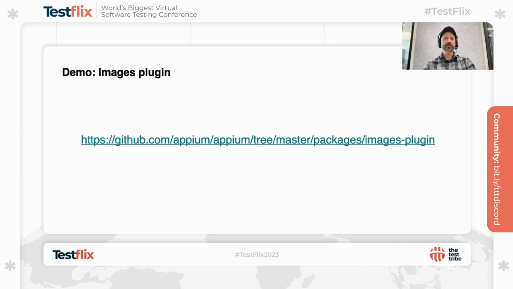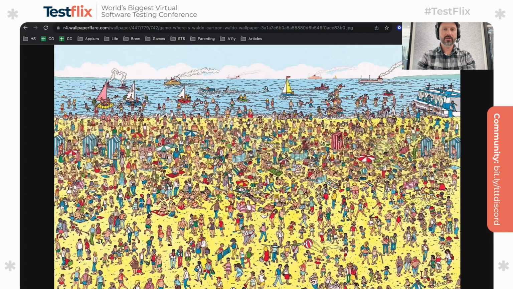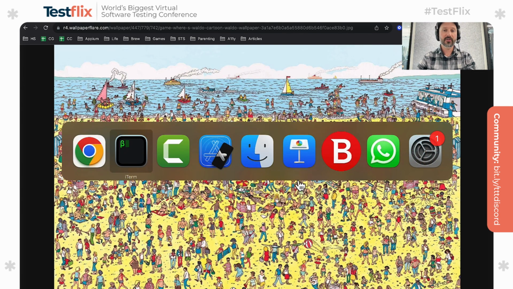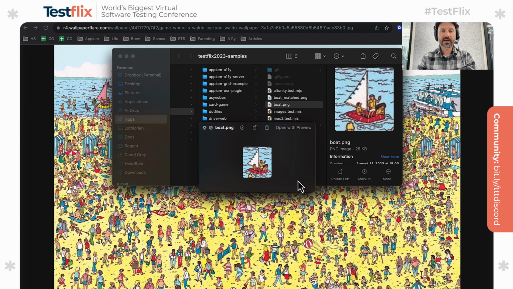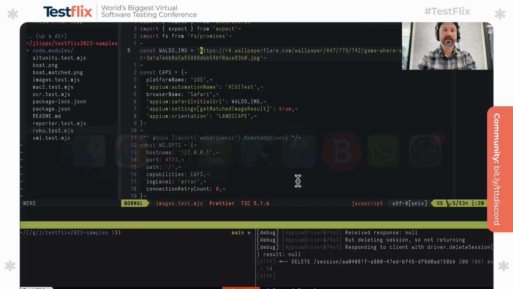Here is where you should go if you want to use the Images plugin to figure out how to get it set up and all the very many capabilities and settings and features that it provides. What we're going to do for now is we're going to pretend that we have an application with a bunch of elements that are very hard to find. We're going to use this Where's Waldo graphic as an example. We're going to pretend that this little red boat right here is an area in the screen that we want to interact with. What we need to do first is actually have an image of the part in the larger screen image that we want to find. Tell me where this image is on the screen so that we can interact with that screen region.